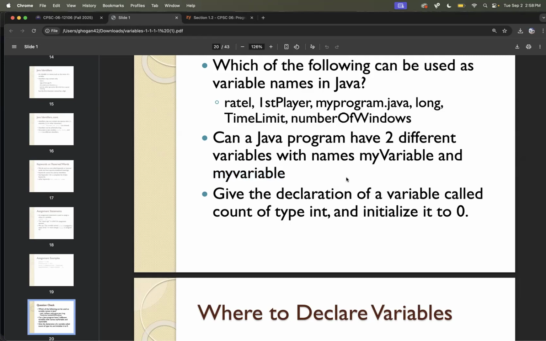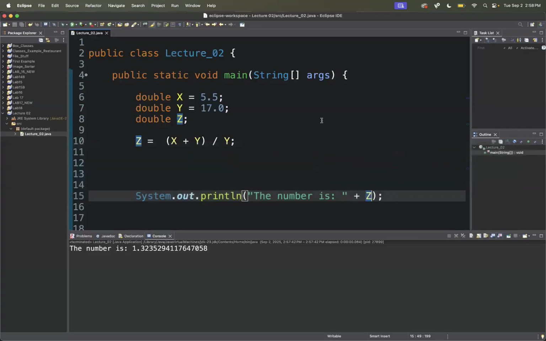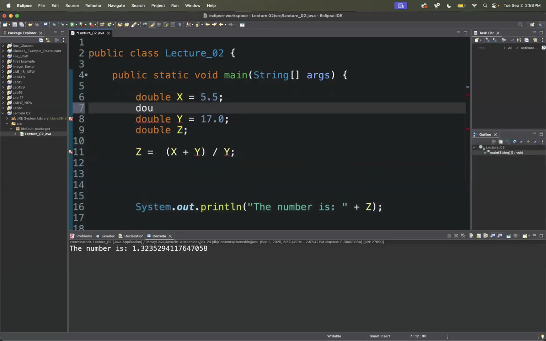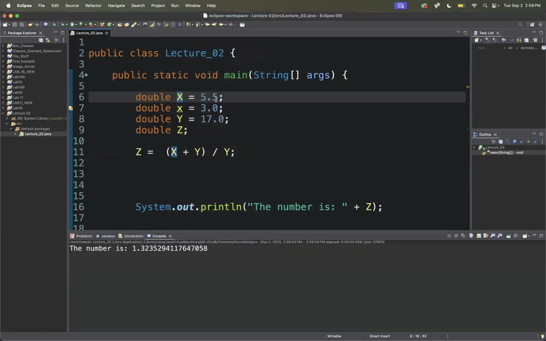So I can have a lowercase x and an uppercase x, right? Those are different. This is not an error. Everything runs. Uppercase X is 5.5, lowercase x is 3.0.